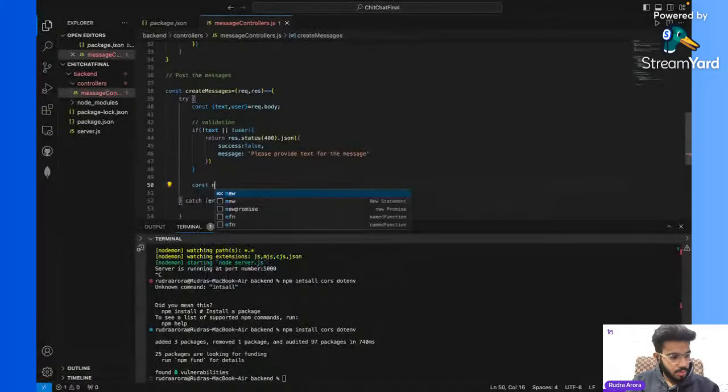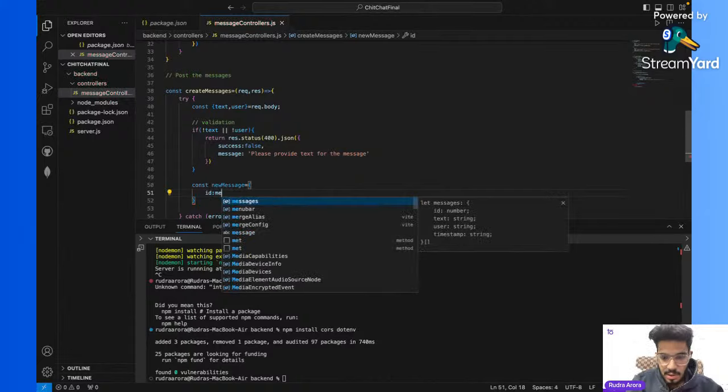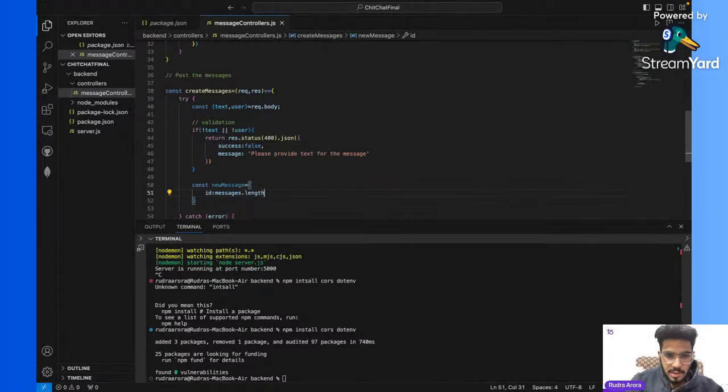const newMessage. The id would be messages.length plus 1, right?